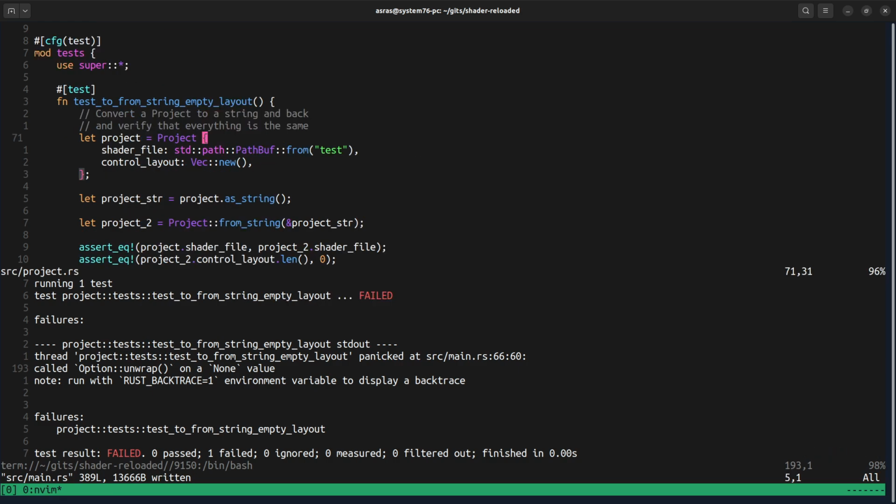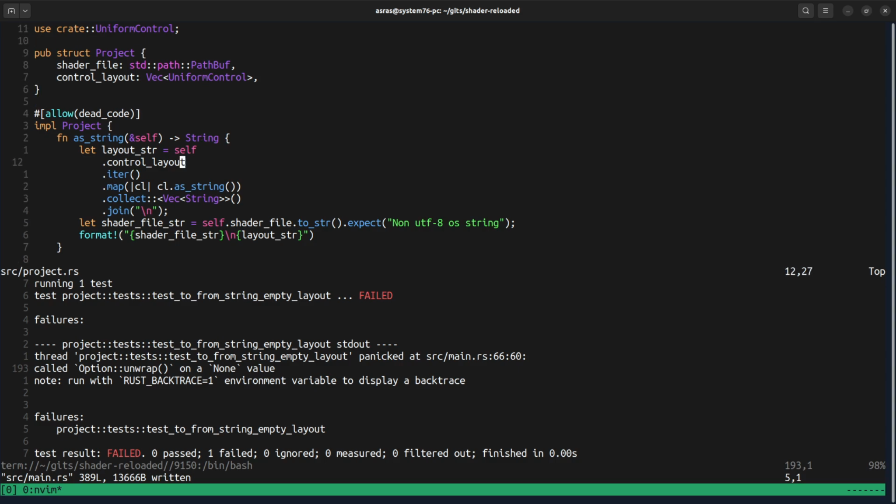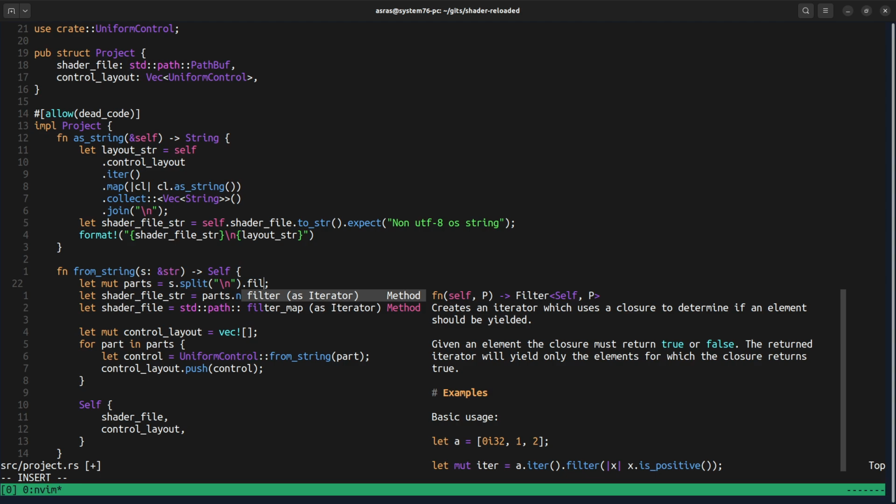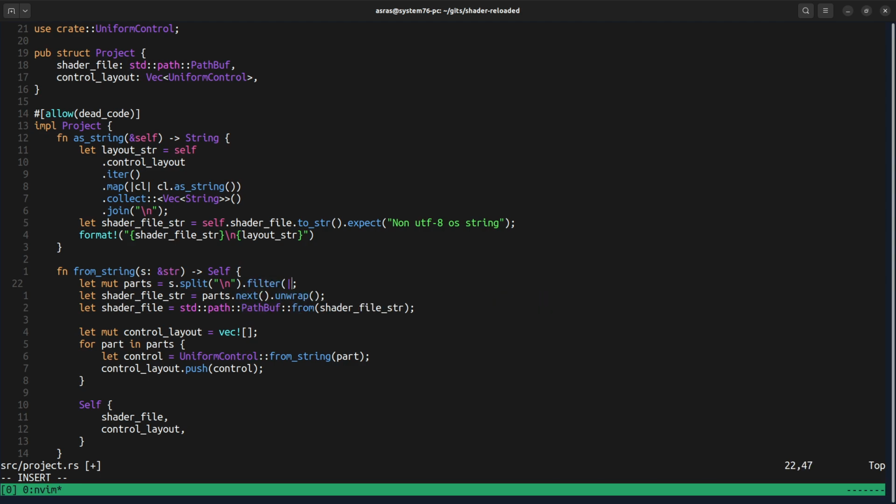I think it's here, from string. So we want to filter maybe on parts that have a length greater than 0.